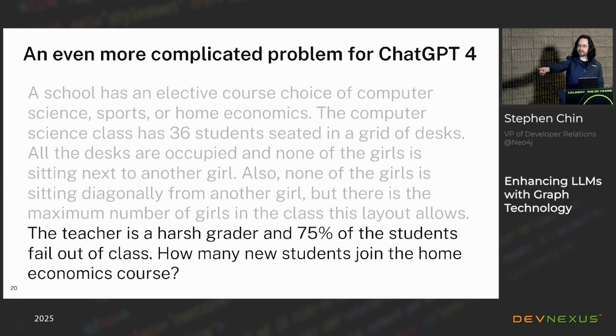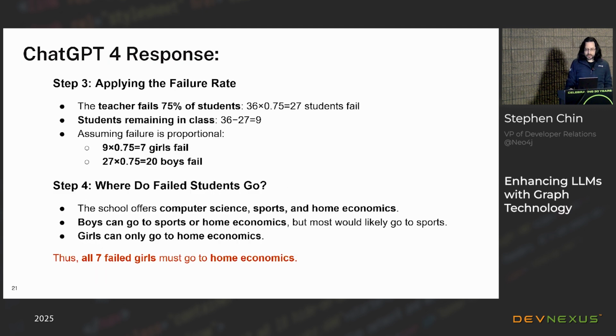Maximum 27. Okay. Yeah, because it started with 36, and if you multiply that by 0.75, all those students could end up in home economics, right? That's good. I like that. What's the minimum? Good. Yeah, so we have a bound on it at least. And this is entirely unspecified, right? We don't know. Okay, so ChatGPT, of course, has an answer.